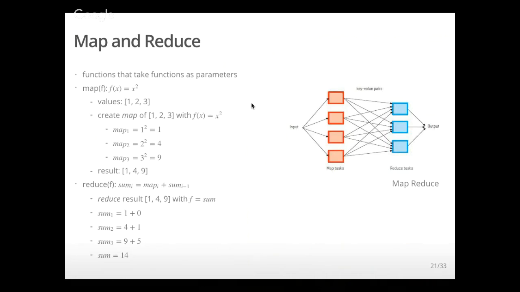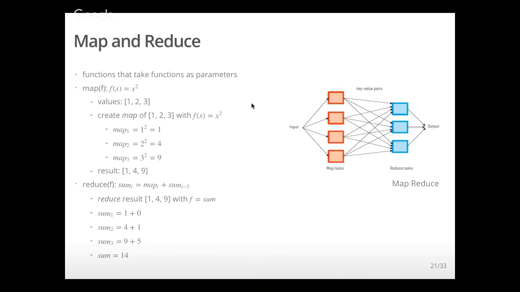So I'll briefly walk through a numerical example here, line by line. Let's say that we have a map function. It's a function that takes a function. Let's say that our function is just square whatever you give it, and we'll give it the values 1, 2, and 3. We're going to square each of those: 1, 4, and 9. That's the essence of mapping. Mapping means you get a vector of values, and you take a different function, in this case x to the second power, and you apply that one function to each value in the vector. So that's mapping a function onto a vector, and it gives us a vector as a result.